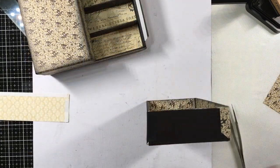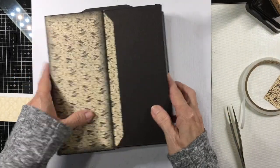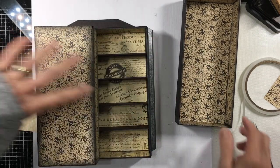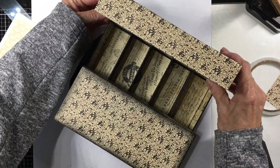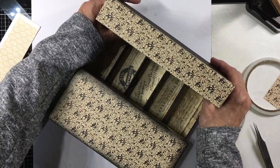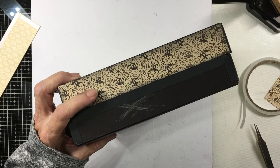Let's go ahead and do the sides. In fact, I'm going to go ahead and attach it now, and then I can do the other pieces afterwards. So the unfinished side is going to go like this. So you need to remove this piece of tape. And you're going to take the edge of your box and fit it up right next to it and attach that piece right like that. And you're going to come in here and score it down.